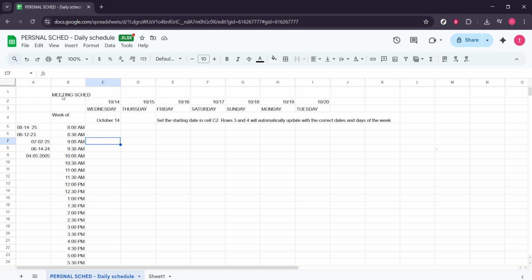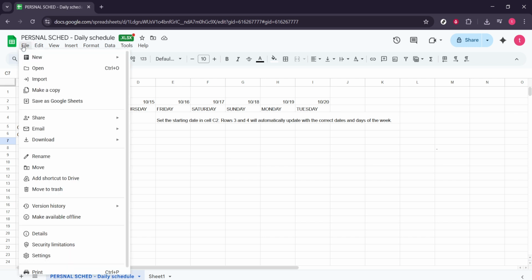Next, look to the top left of the screen and click File in the main menu. This menu houses core document controls, including options for managing copies, downloads, and, importantly, your edit history. From the File menu, hover over or select Version History. This section is dedicated to tracking the evolution of your spreadsheet over time. It's where Google Sheets organizes snapshots of your file so you can revisit prior states.